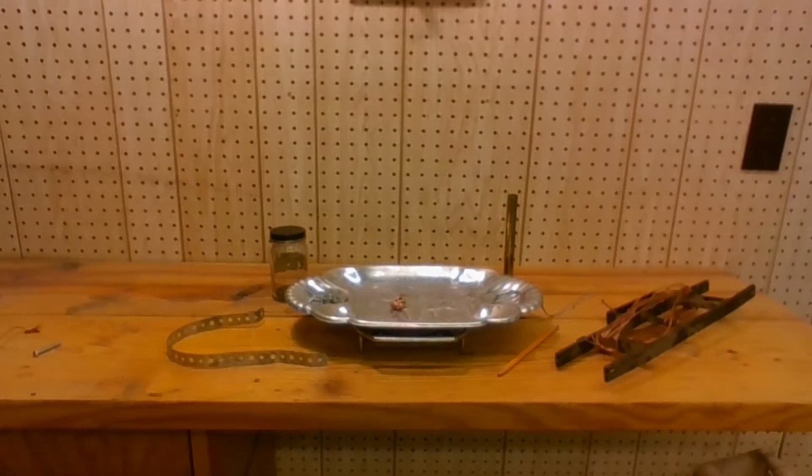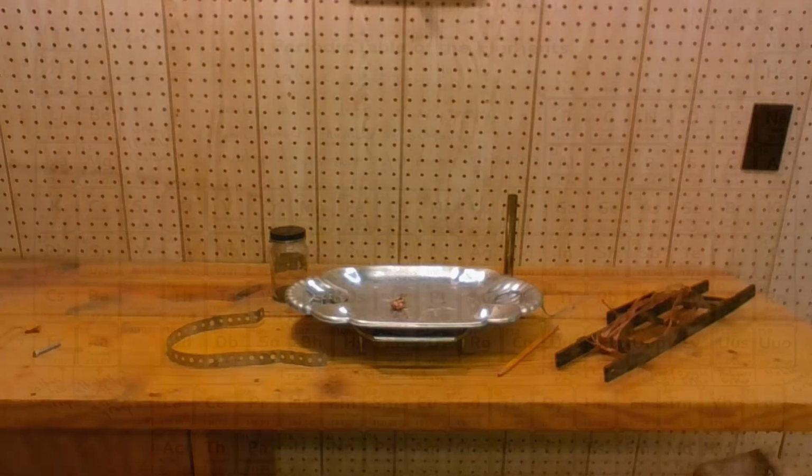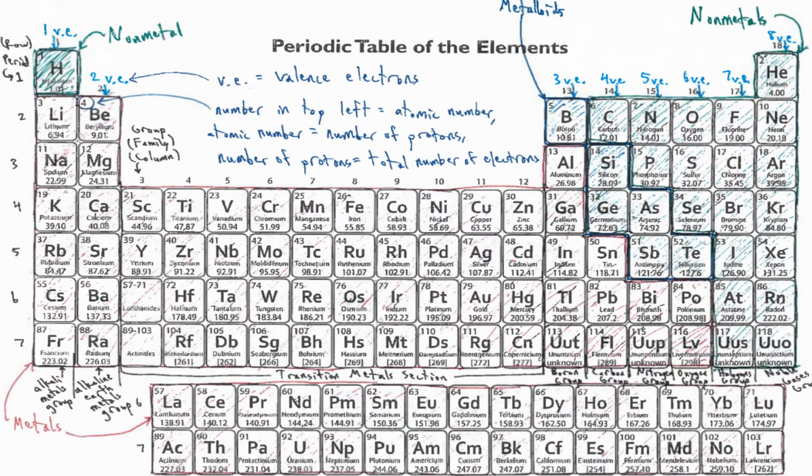All right, this is Mr. McCord's ICP class, Unit 4, Lab number 2, Metals, Nonmetals, and Metalloids. So on the periodic table, we've got a whole slew of elements that we can arrange in different ways.